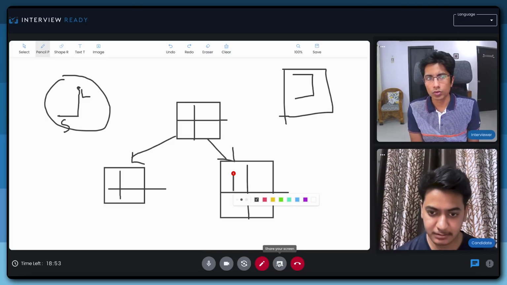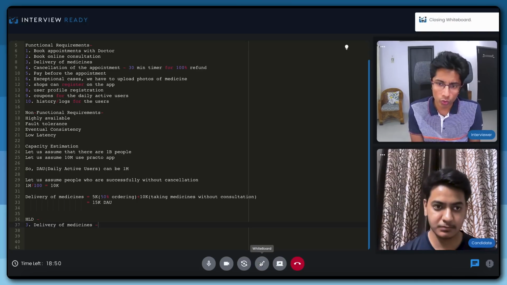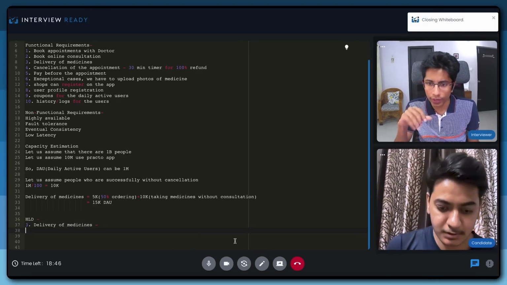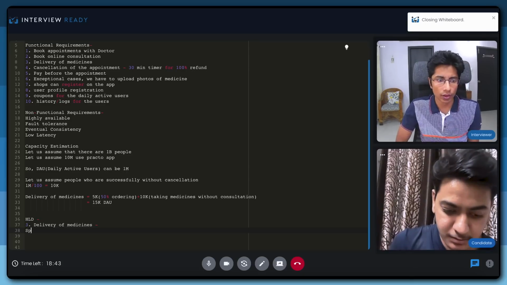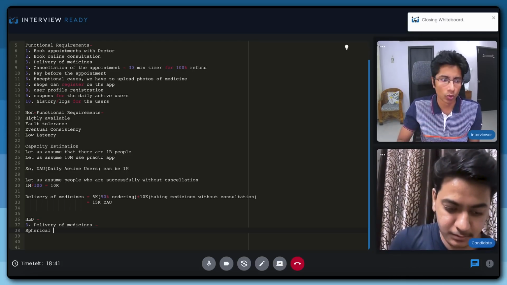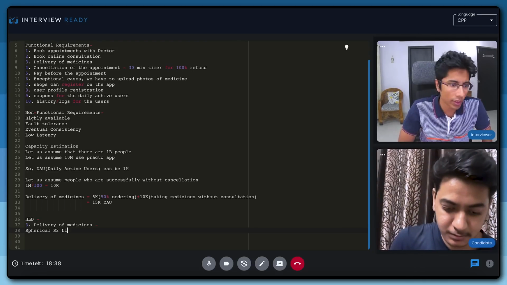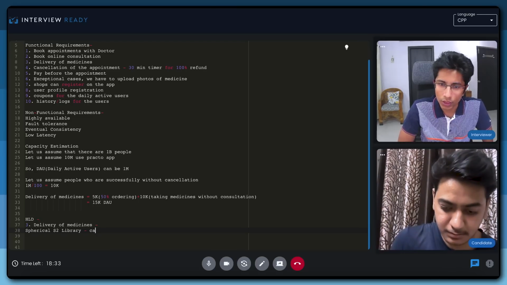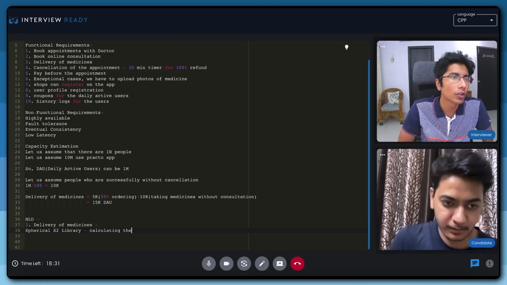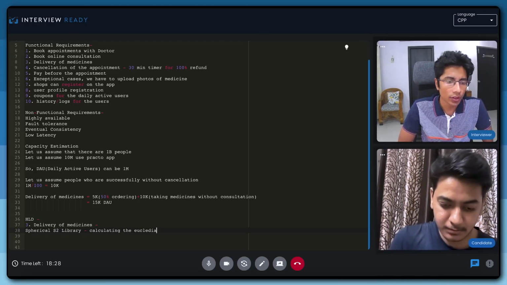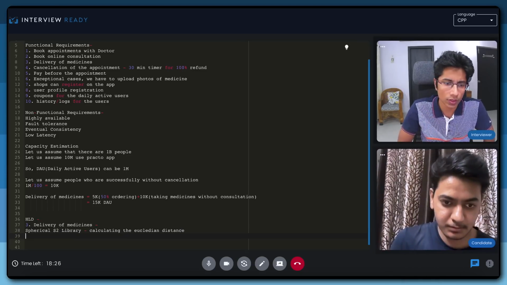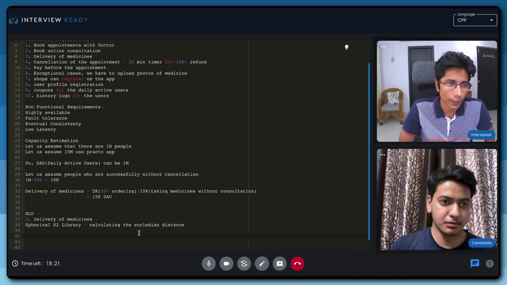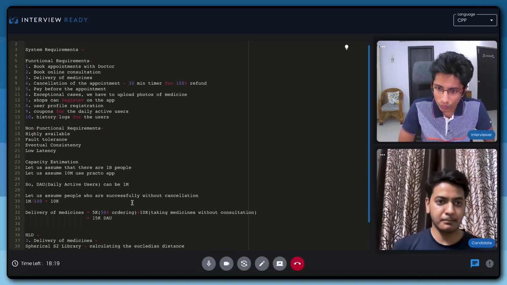You might want to use a top-down approach for delivery of medicines. Over here in text you can write down the rough, very high-level algorithm: the spherical S2 library is being used for its APIs. You are probably persisting the location for every shop. You have mentioned that in point number 7. So let's assume that their coordinates are stored, which is great.